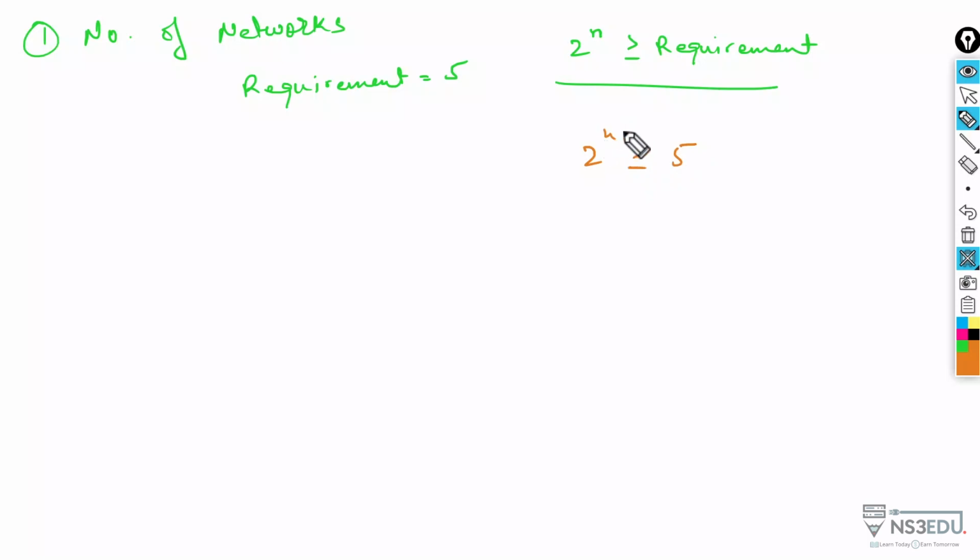Now the main thing here is to focus on this number n. I'll explain why, but first let me meet this requirement. Let us solve this equation here. 2 raised to the power 3 is greater than or equal to 5. Yes, it is. 2 raised to the power 3 means 8, that is greater than 5. Meanwhile, if I go with 2 raised to the power 2, is it going to be equal or at least greater? No, it's not going to work. That's why I choose 2 raised to the power 3, number 3 here.